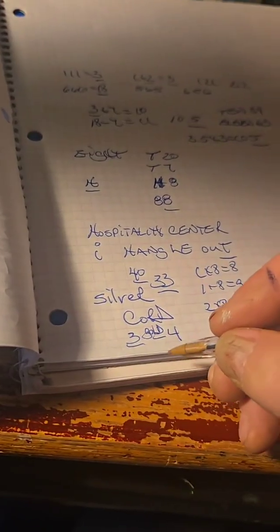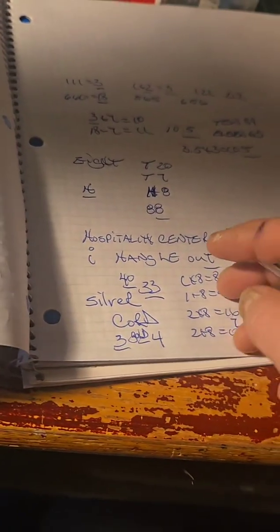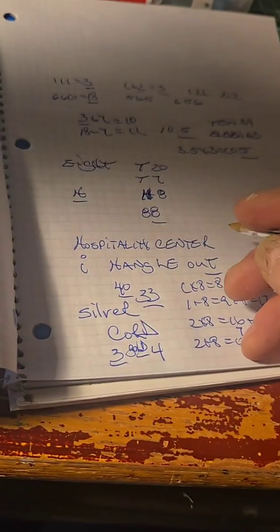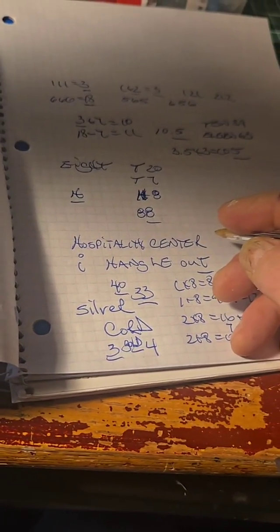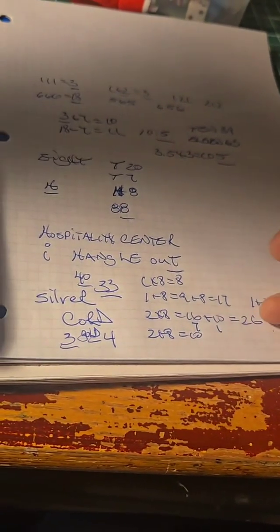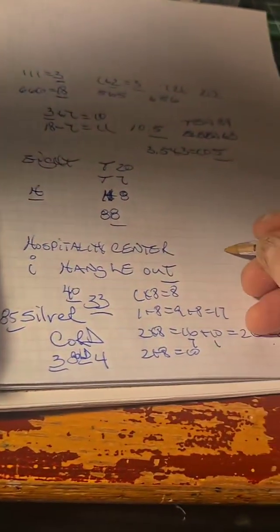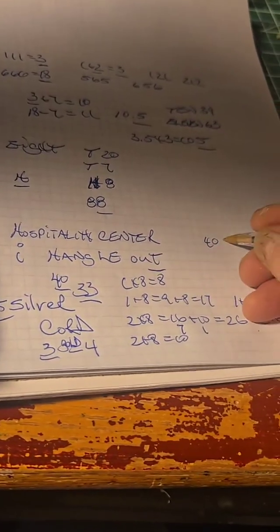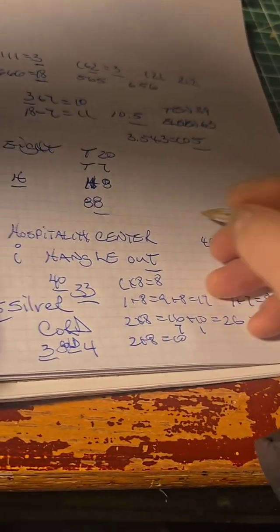Silver cord. Here we have the gold. It seems like the silver is tied into the gold as for the delivery service of the word. For there is 2 silver, there is only 1 gold that divides the house. 85 in silver, 8 by 5, 40, 8 plus 5, 13.